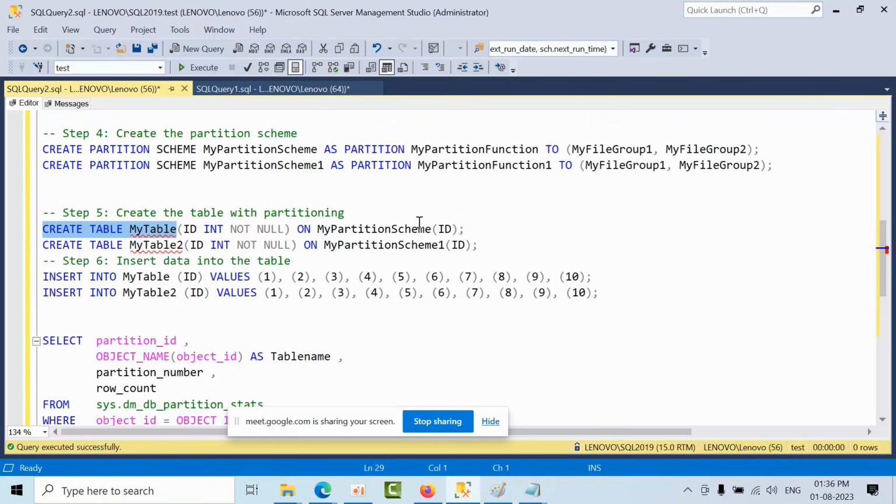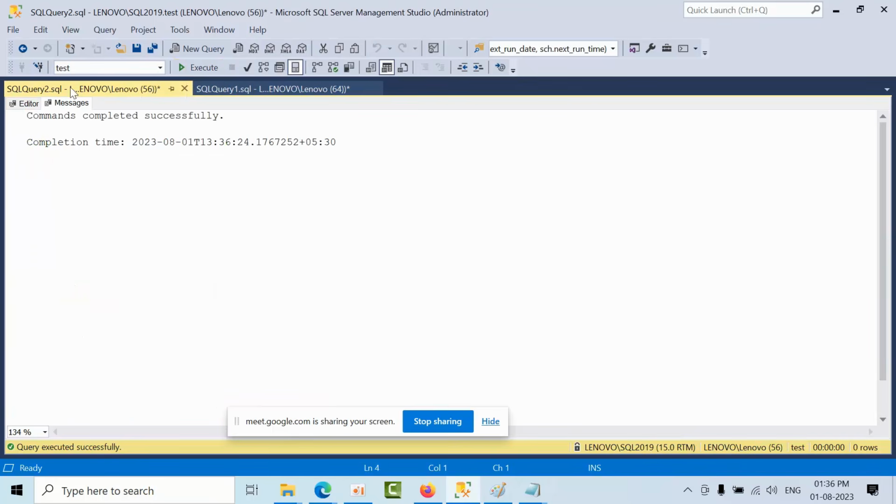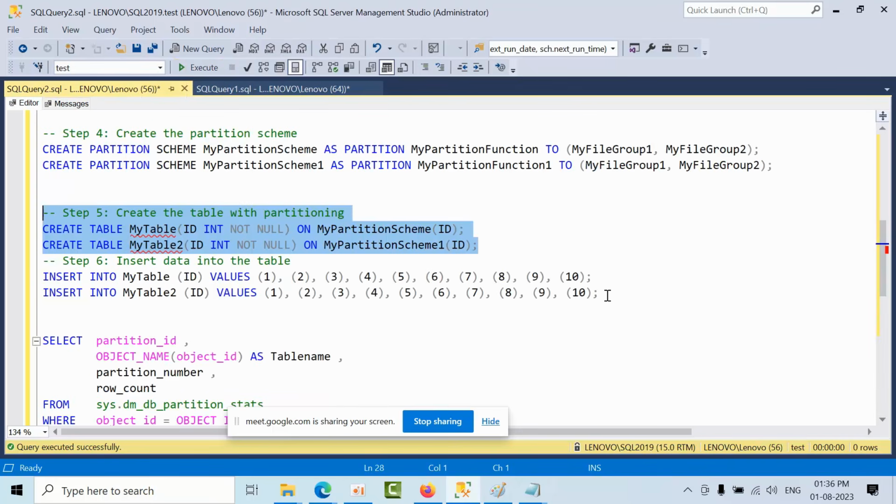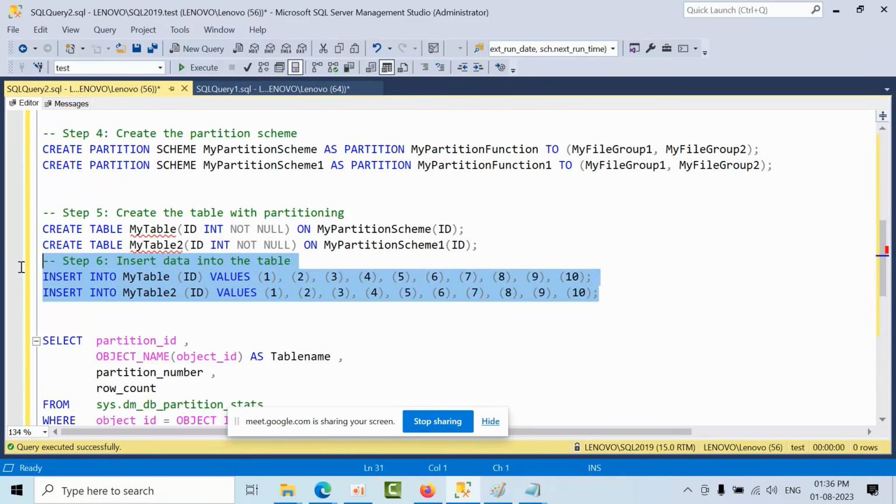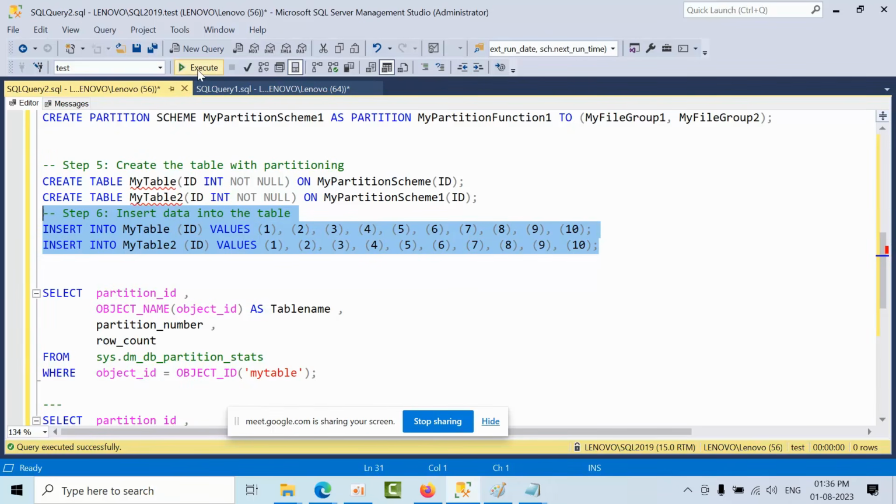So I am telling it to create the table, and if data comes in, it will go and sit as per the partition scheme. That's it. Now what am I doing here? Simple thing. Inserting the data. I am inserting the data in my table.